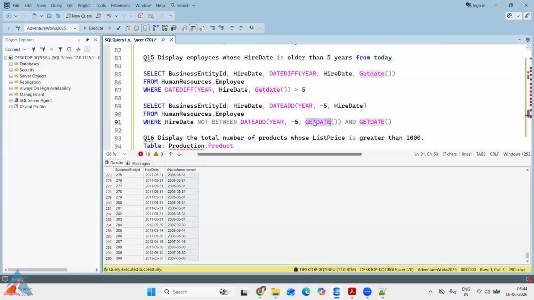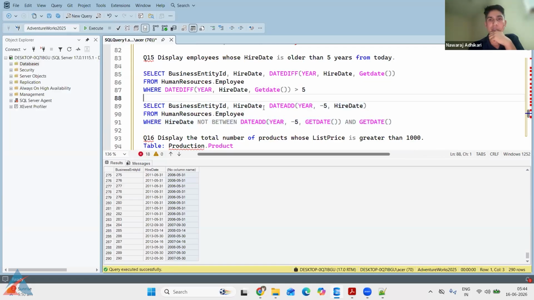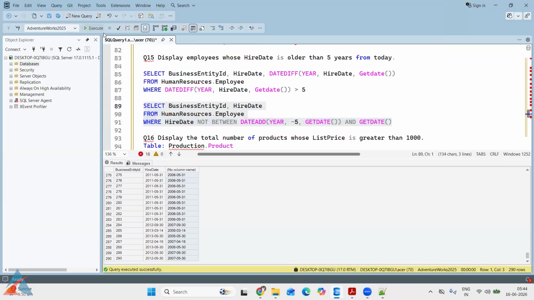5 years from today it is saying, right? So we should go back 5 years from today, and hire date should not be between the last 5 years. And in this query, we should also use the getdate, right? Instead of hire date there. No, I think that is not required. But if you use this one, you'll be getting all the records here as well. If I update any one record to 2022 or 2025 as a hire date, that will not display in this. Currently, it is showing all the records because all the hire dates are before the 5 years, like these are from 2010, 2012, 2009, 2008, like that.